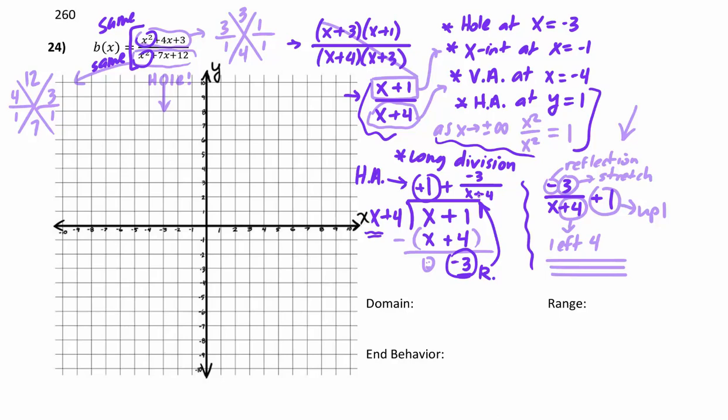The rational part is it lays on top of that horizontal asymptote. It approaches the horizontal asymptote as you get bigger or smaller. If you rearrange it, the up 1 moves our horizontal asymptote up. And so all of these pieces of information should agree with each other. Okay, you should be able to confirm this. So I like to go ahead, let's put our x-intercept on the graph. I forgot to do that earlier at negative 1. Let's put our vertical asymptote on the graph at negative 4. So we'll draw a vertical line and then we'll make it dashed.